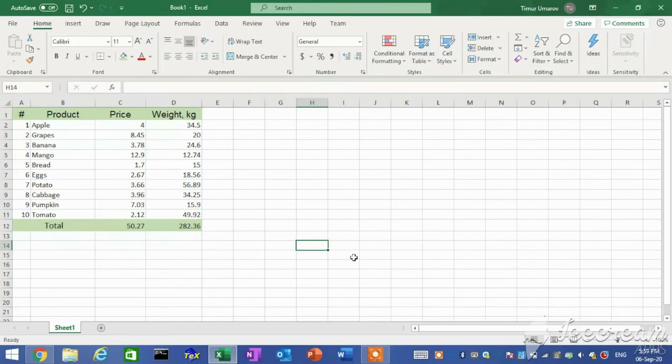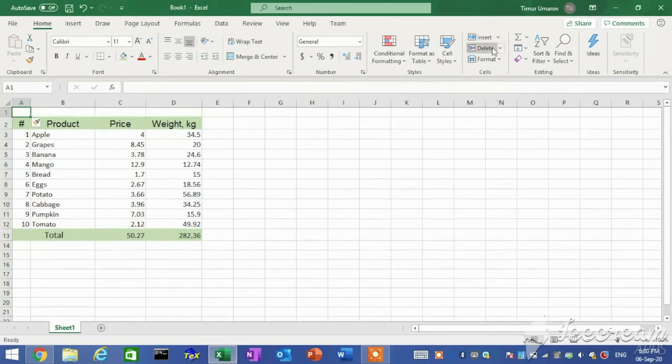You can insert rows and columns into a worksheet to add empty space or additional data. Rows are inserted above the selected row. Columns are inserted to the left of the selected column. In the Home tab, in the Cells group, click the Insert arrow and then click Insert Sheet Rows or Sheet Columns.